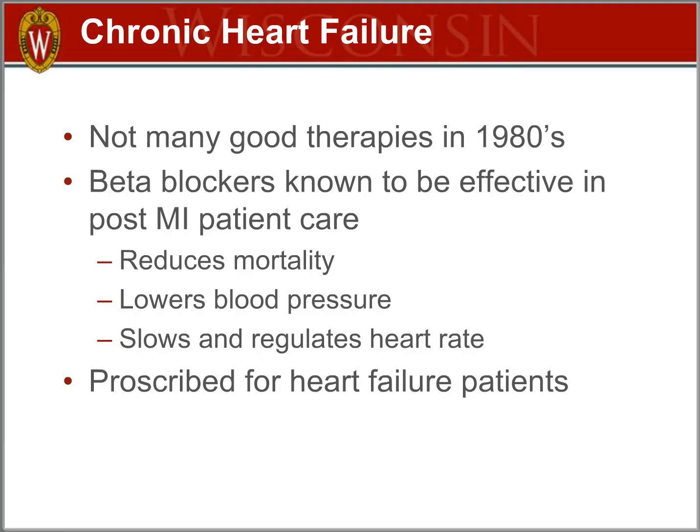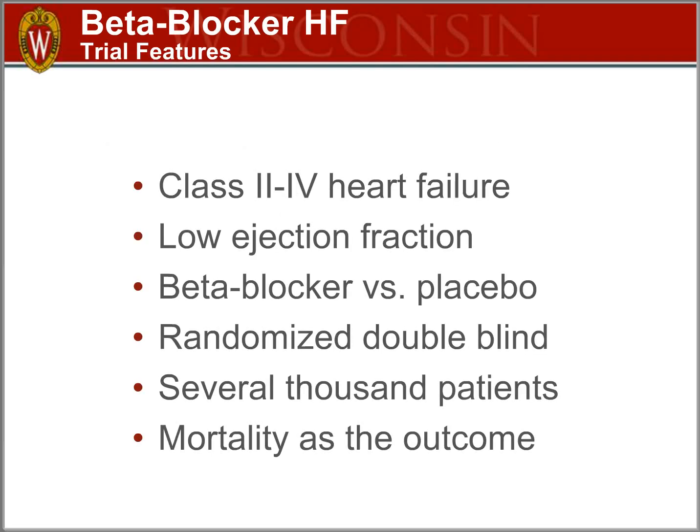It was not recommended. Some investigators persisted in examining this question and developed enough preliminary data to suggest that some clinical trials of beta blockers in heart failure be conducted. Several trials were launched about the same time. In class 2 to 4 heart failure, this is ranging from patients who have some limited ability to conduct their daily life to severe limitations in conducting their daily life. These patients had low ejection fractions, and it was a beta blocker versus placebo trial. They were randomized, double-blind studies involving several thousand patients with mortality as the outcome.